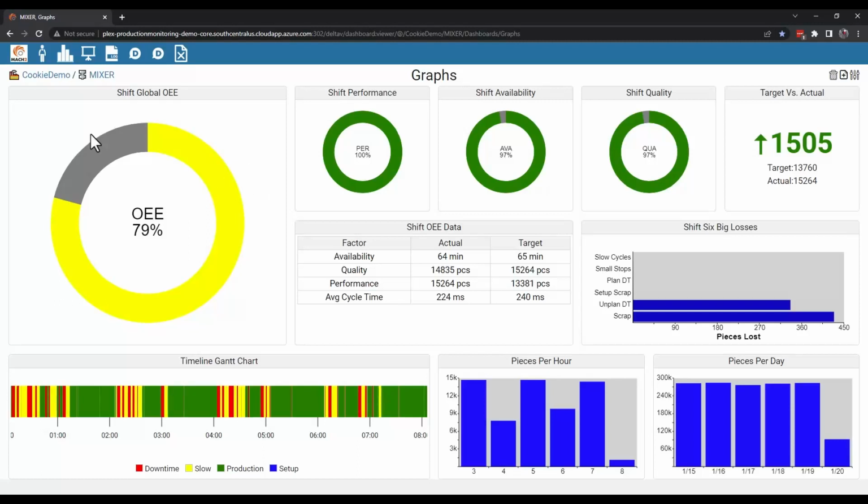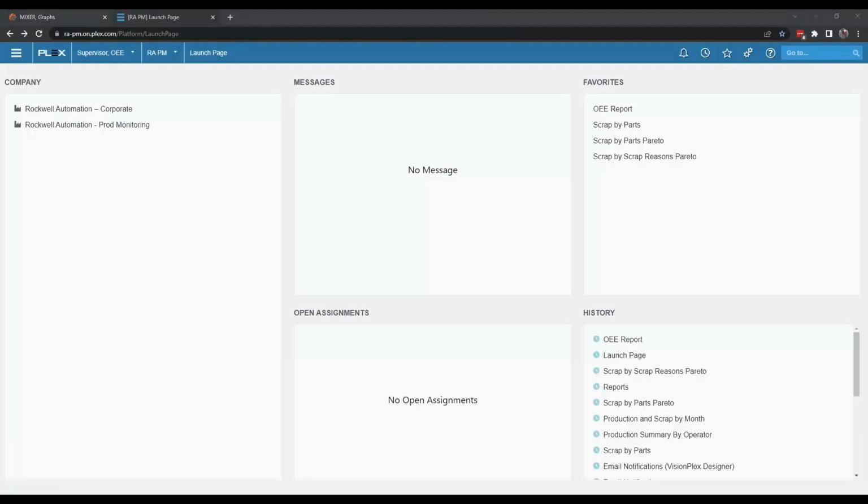It's very easy to use from that perspective. Now behind the scenes, all this information that's available for real-time visualization is being sent into a database that's also in the cloud and exposed for real-time reporting. So this is the reporting interface. It's very basic, very easy to use. Probably you're familiar with it if you've ever used SQL Server Reporting Services or Crystal Reports or Power BI or anything like that. Very easy to use.